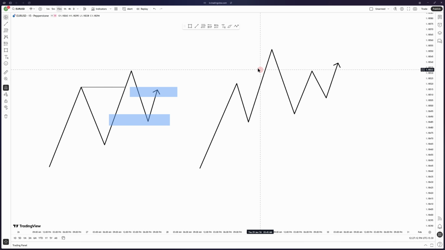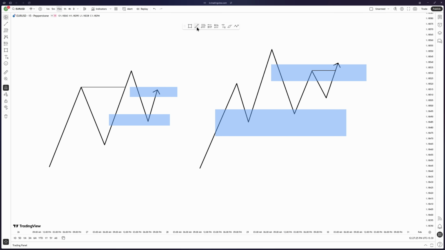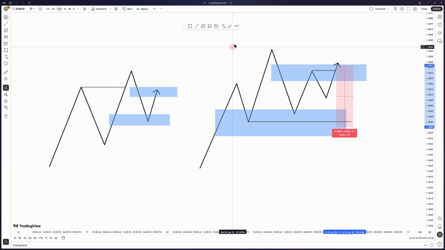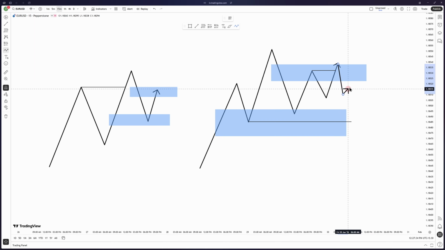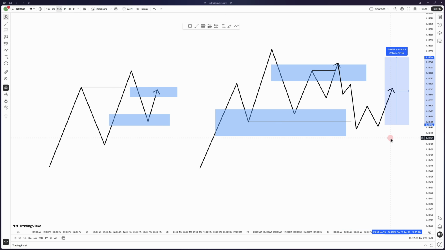When we drop down to the 4-hour time frame, the first thing we look for is manipulation. Here, we can clearly see a manipulation happening on the highs, but on the lows, there is no manipulation yet. Because of that, after this sweep, we can expect price to make one more retracement back into that bullish fair value gap on the daily time frame. Only after that manipulation takes place can we expect the market to continue moving higher.